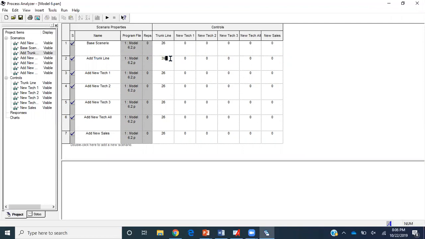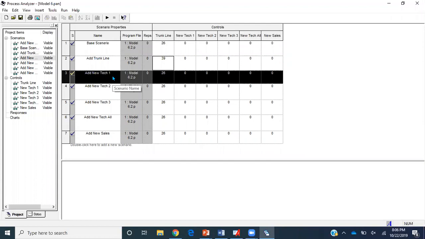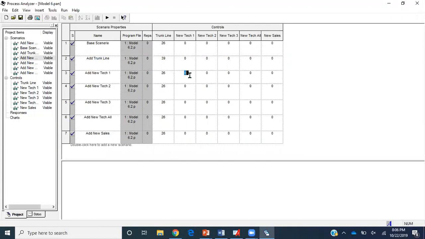I'll write the responses after this. Then the next scenario says add new tech staff. At most you can hire 4 new tech 1 people with the given budget. At most 4 new tech 2, and at most 4 for new tech 3.